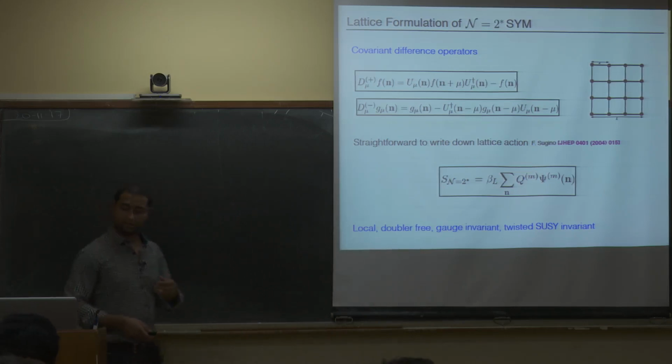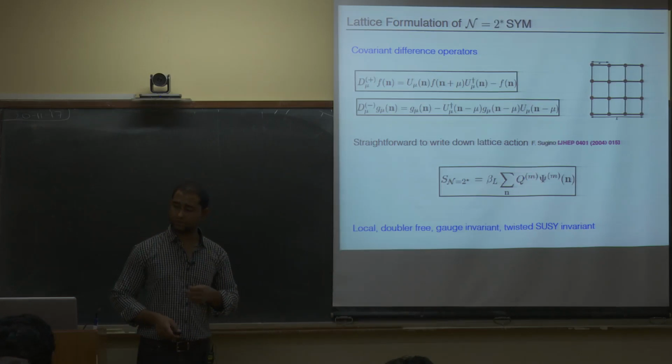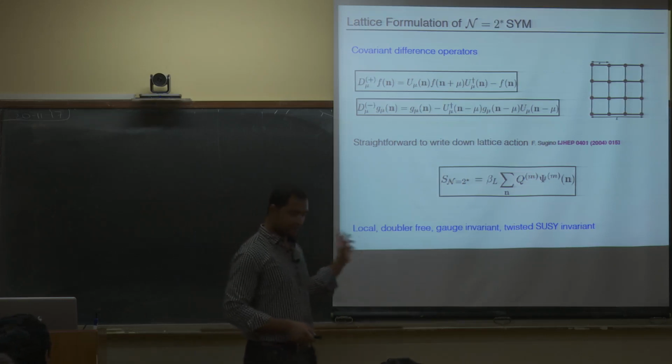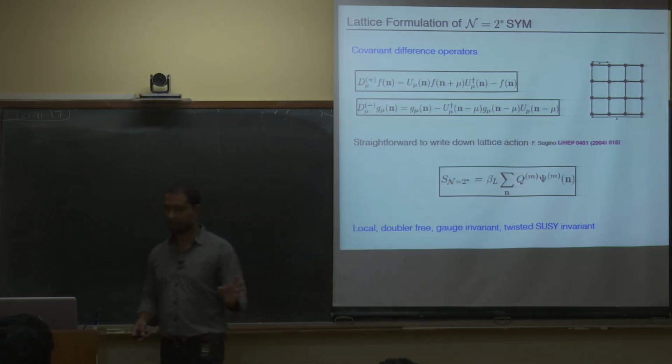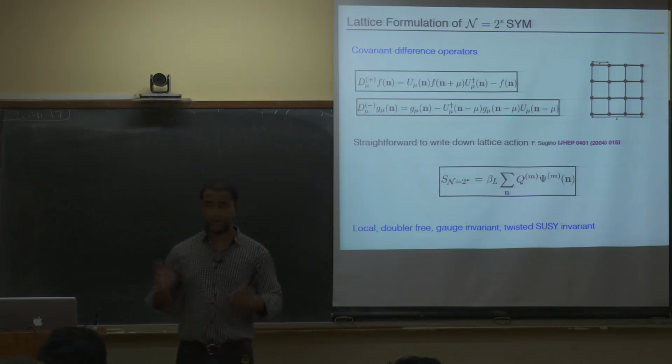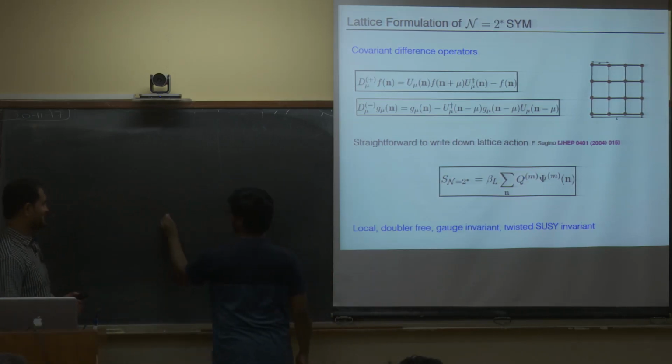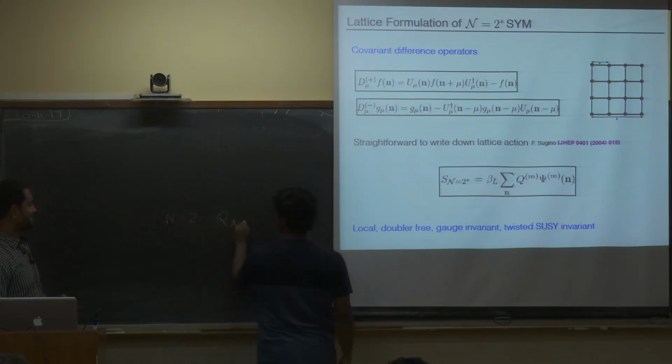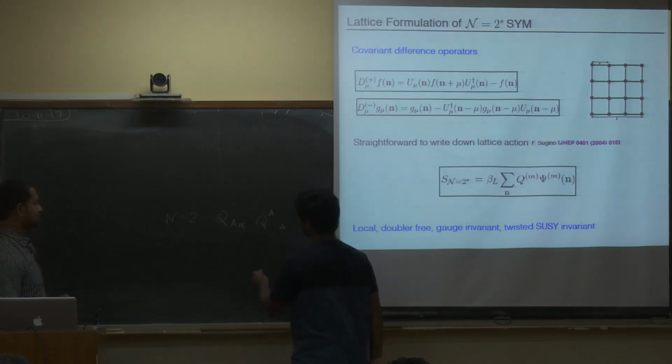Isn't it that normally it's Q with Q bar, and Q with Q is 0? But this is not the same Q. This Q is different. This Q is a 0-form supercharge. It's not a spinor. I understand, once you re-identify your Lorentz group. Suppose I trace it back to what it was originally. Wouldn't it be just one of the Q's? No, it will be a linear combination. A linear combination of Q and Q bar? I don't know which it is. We can find that out. You can write it down. Yeah, please. So in N equals 2, we have let's say Q A alpha and Q bar A alpha dot. We use an epsilon.